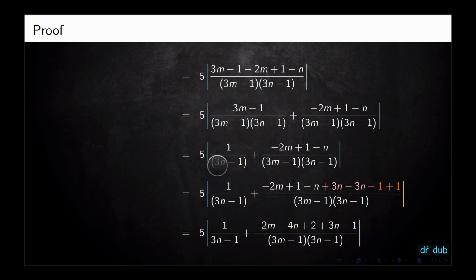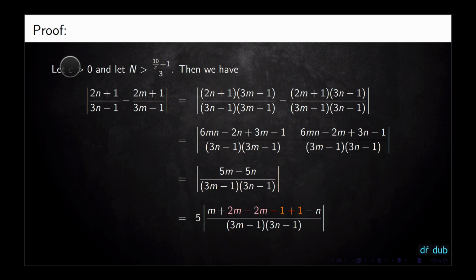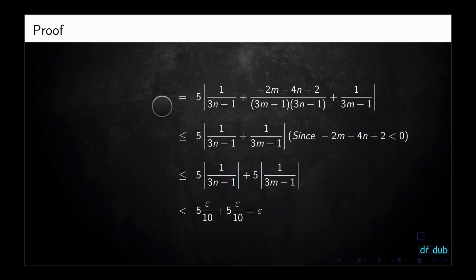So what have we done? We've shown that for all epsilon greater than 0, there exists a capital N. Ooh, I should say let little n and little m be greater than capital N. So that is a slight modification I need to make this completely solid. But then we have a_n minus a_m is less than epsilon.